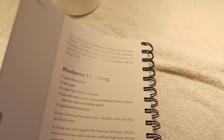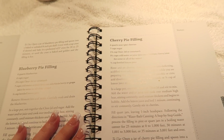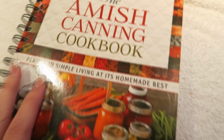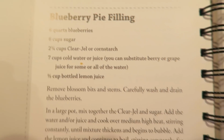And I wanted to say, I'm going to leave a link down below to the home preserving website, the government website, on how to can this pie filling. But just for the record, I am going to be using the Amish Canning Cookbook. I really love this cookbook, and I haven't used it nearly as much as I have been wanting to, so any chance that I can, if I can find the recipe in here, I'm going to give it a try. I am on page 138 in case you have this book or you want to get this book.